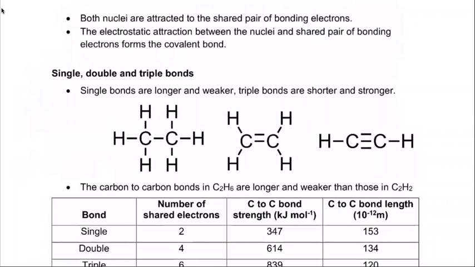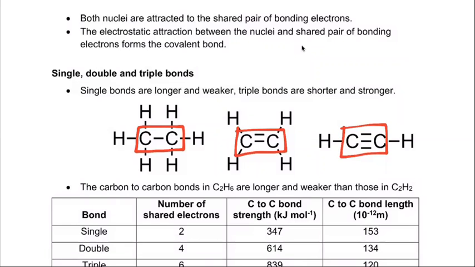So the next section is just a quick recap on the single, double, triple bonds. Here it's showing you three different molecules. They look pretty similar. They all have two carbons that are bonded in the middle, and then they have some hydrogens bonded to the carbon. So if you notice, the first one has carbons that are single bonded, the middle one has a double bond, and the one on the right has a triple bond. So as you go from the single to the double to the triple bond, what do you notice is happening to the number of hydrogens on the molecule? There's less hydrogen.